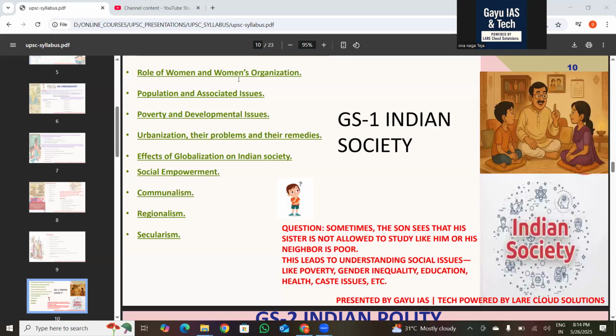Indian society with geography. Coming to the geographical part, tribal societies live in forested geographies. Their customs depend on the land. Urbanization leads to nuclear families, crime, slums. Geographic change impacts social structure. Migration due to droughts or floods alters demographics and social tensions. So, society is a human expression of geography. Listen very carefully: society is a human expression of geography. Sustainable development means aligning policies with social and geographical patterns.